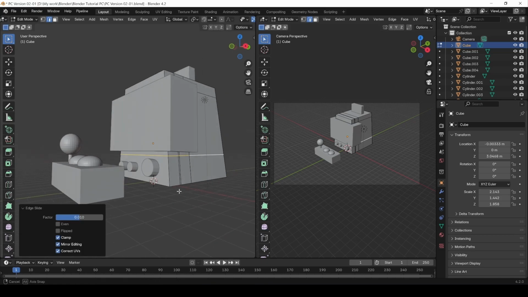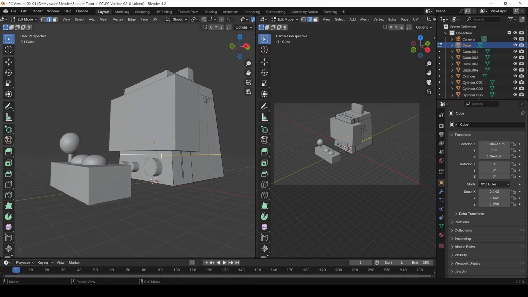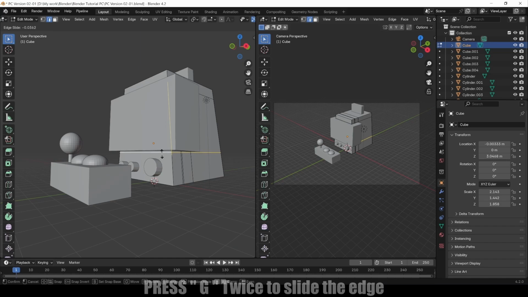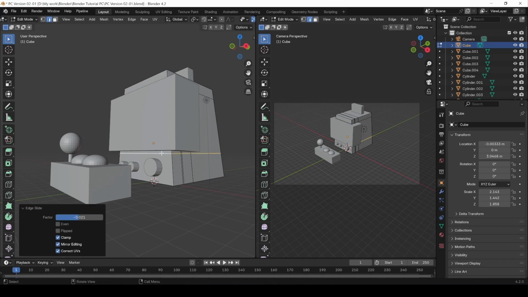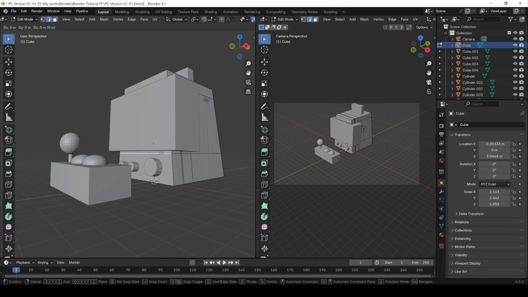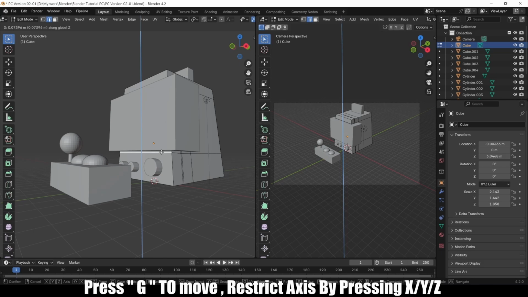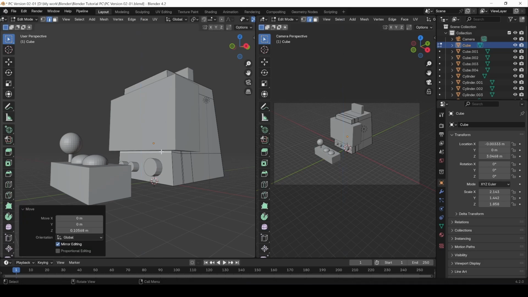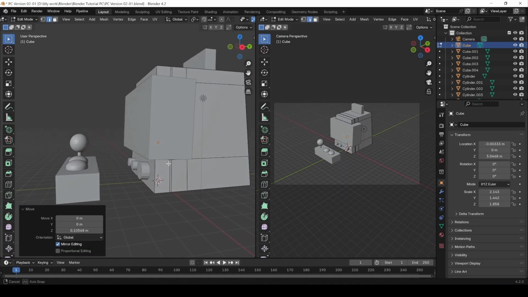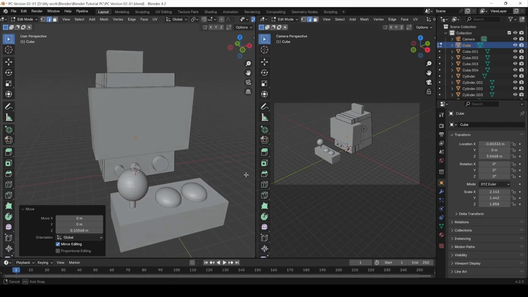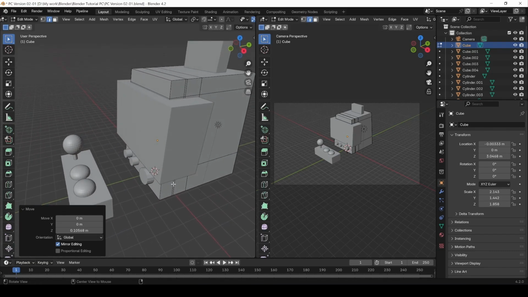I want this to be a little bit up, so let's give it more, and here, and let's press G, then Z, and just get it a little bit closer. Okay, here we go. Now we have this, which looks nice.